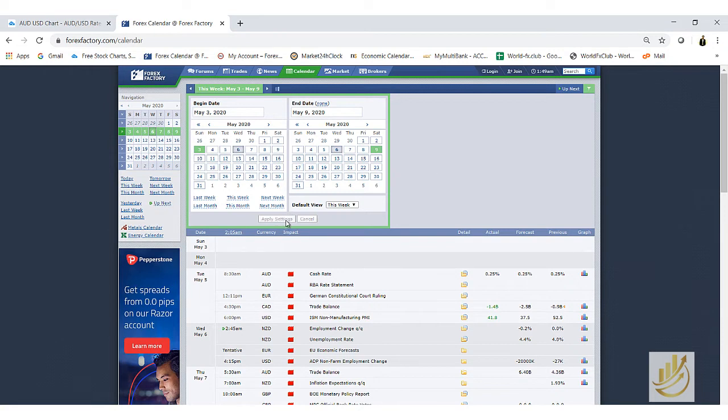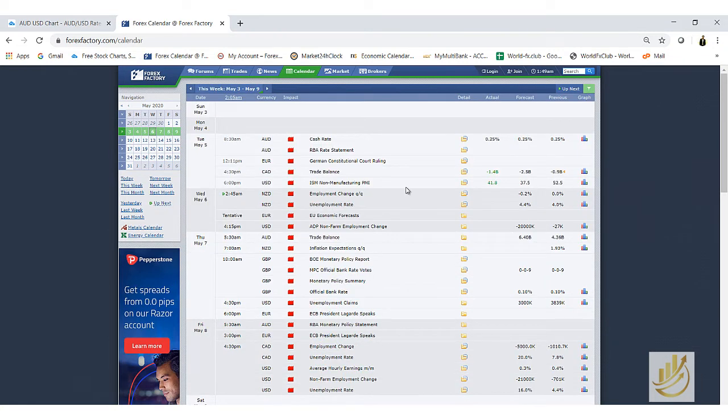Okay, so these are all high impact events, and based on the result people will trade. If the result is positive and the news is positive about that particular currency, you will go long, and if the news is negative for that particular currency, you will go short. So purely based on news events, some people trade. This approach is known as the fundamental approach.